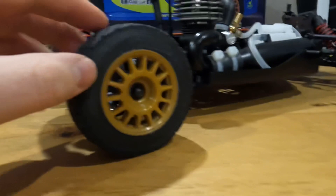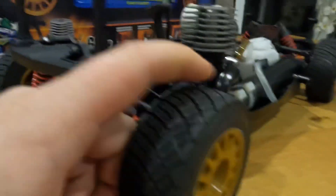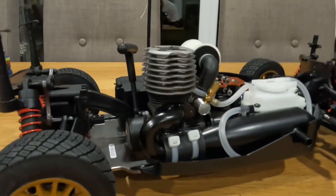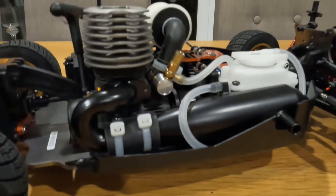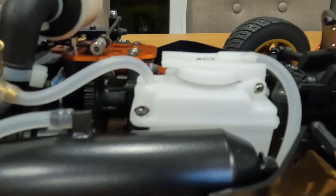The tires and wheels are good as well — these rally style wheels and the rubber is proper rubber, not some cheap tire that's going to disintegrate within a couple of hours of use. The engine is based off the Bullet's G3 but this one is the HO — higher output — so you have a steel flywheel in there which is going to idle a lot better than the standard G3 and give you a bit more performance. I love the aluminum tuned sports pipe exhaust — it looks really good. You've got a 7.5cc tank, differentials filled with oil, bevel gears — strong and tough, exactly what you want with a car like this.